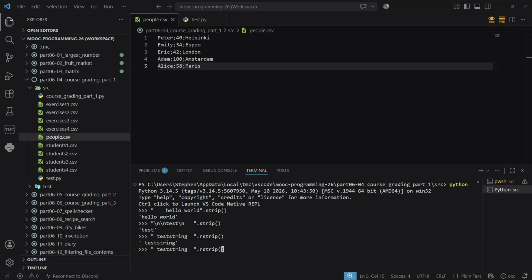And if we do it with lstrip, we can see it removed the first space character before our first letter, and left the ending like that. So the strip method by itself removes everything from the beginning and from the end. rstrip is if we want to focus just on the right edge of our string, and lstrip if we want to focus on the left edge, the leading edge of our string.